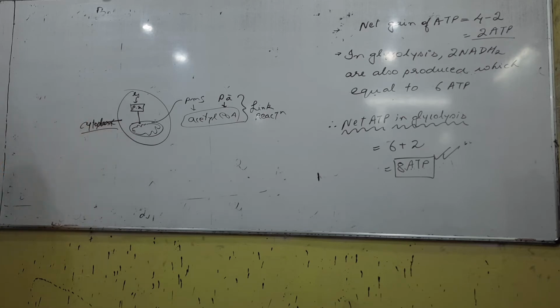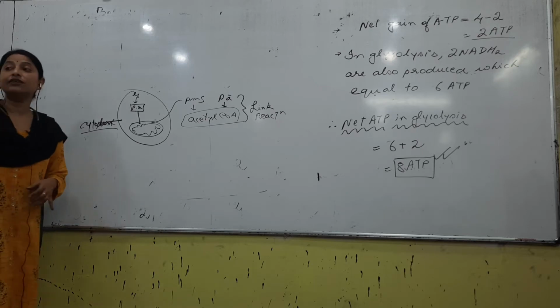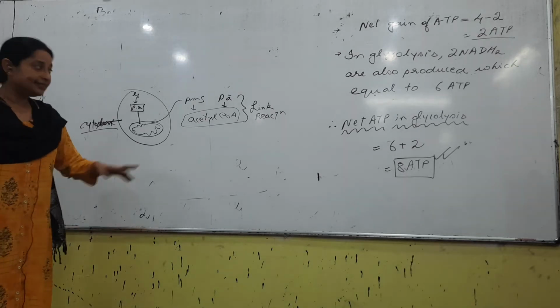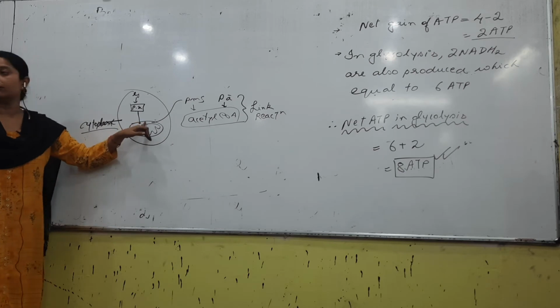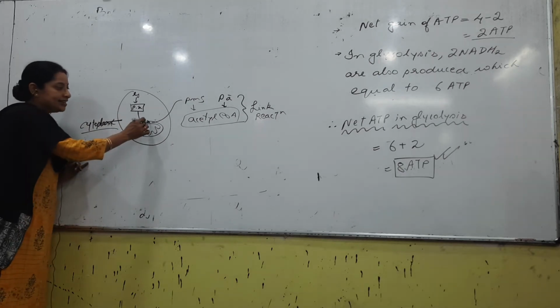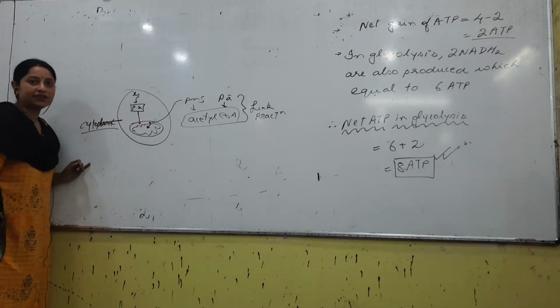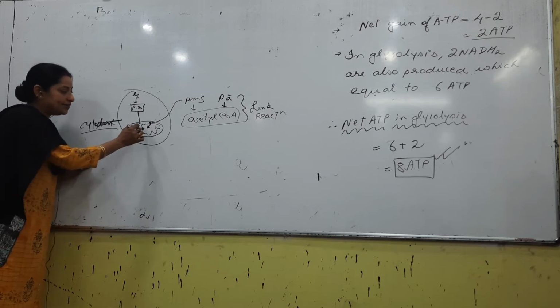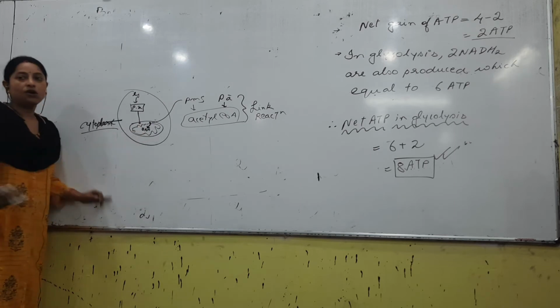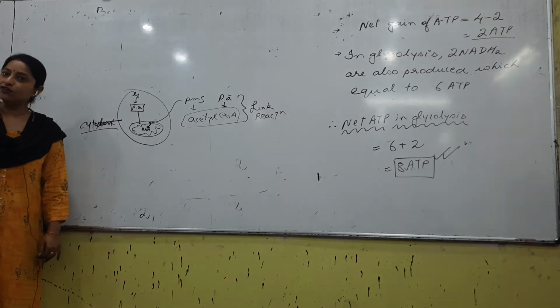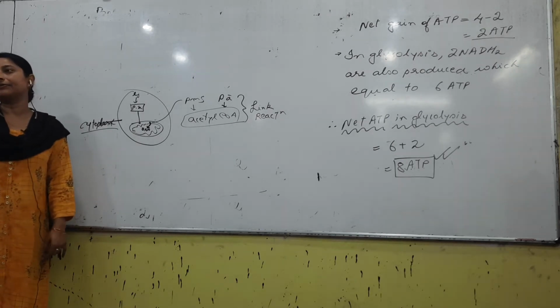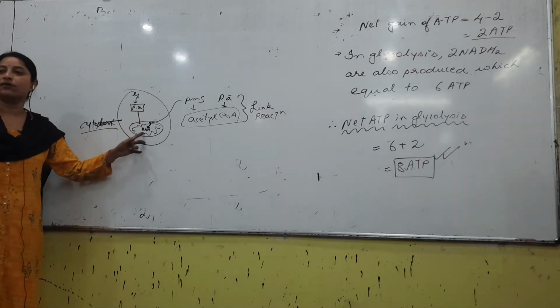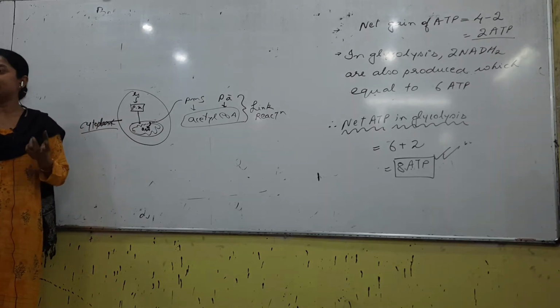Acetyl coenzyme A. Acetyl coenzyme A is a product of the link reaction. Who gets converted to acetyl coenzyme A? Pyruvic acid gets converted to acetyl coenzyme A, in the perimitochondrial space. After that, once acetyl coenzyme A is formed, it will enter inside the matrix of mitochondria and it will be taken in by oxaloacetic acid, the starting point of the Krebs cycle, and then the Krebs cycle will start. Oxaloacetic acid cannot accept pyruvic acid directly, it has to get broken down.